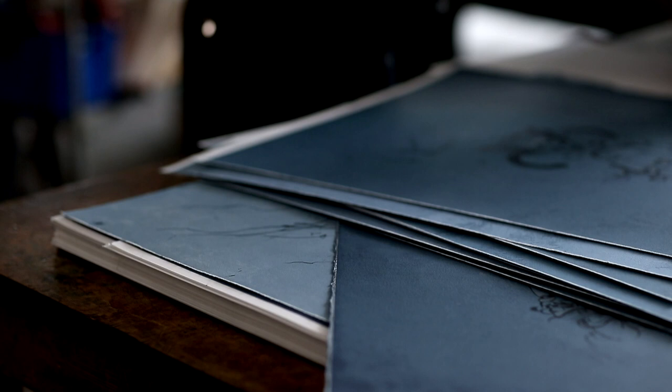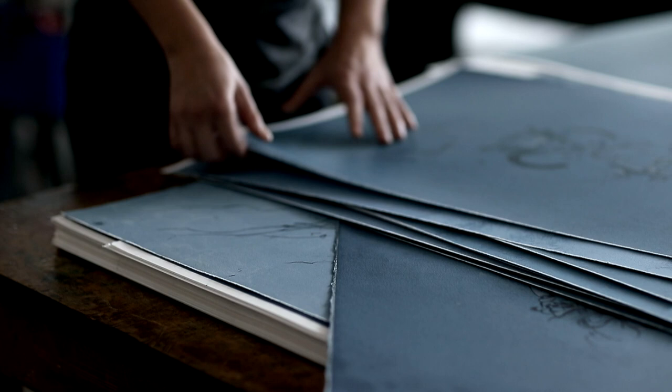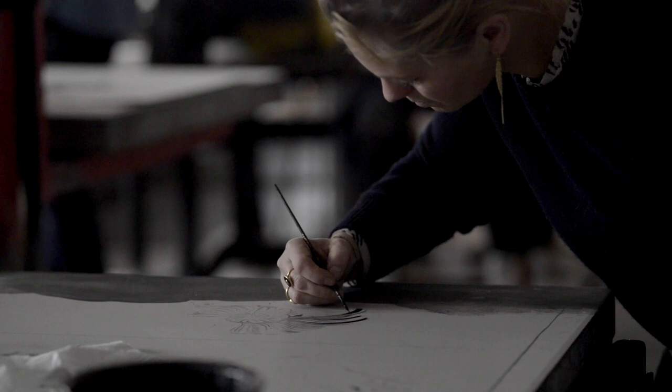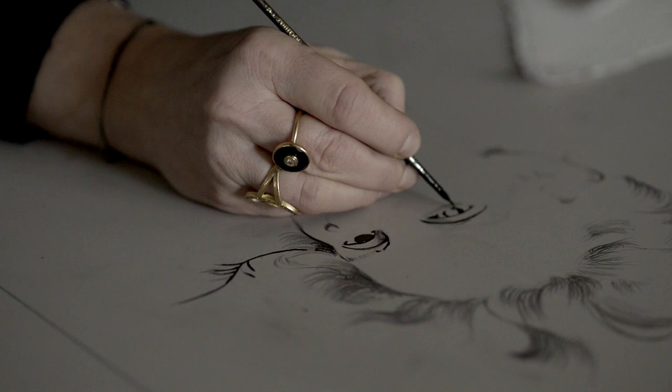The blue-fluted pattern, for me, symbolizes very much the DNA of Royal Copenhagen. But yet, at the same time, connecting it to my own work, it also is like a vein or a spiral or a branch of a tree. And the amazing thing about this is like the tree has its roots firmly integrated into the history or the ground, yet points towards the future, and that is very much the essence of my work — taking something from the past and giving it a new life, in a sense.